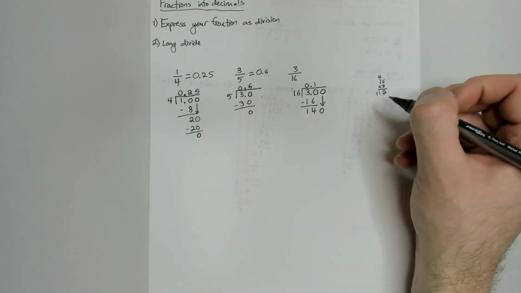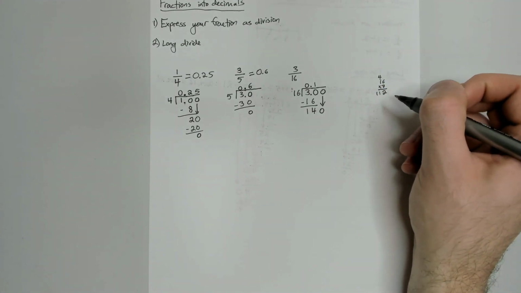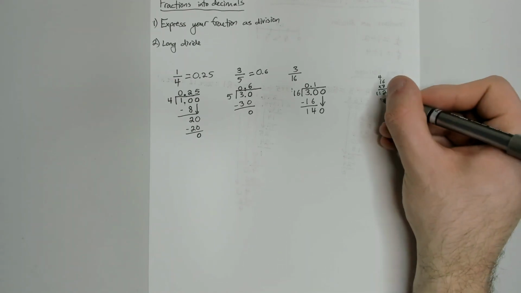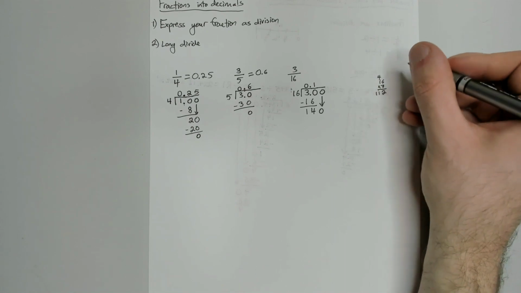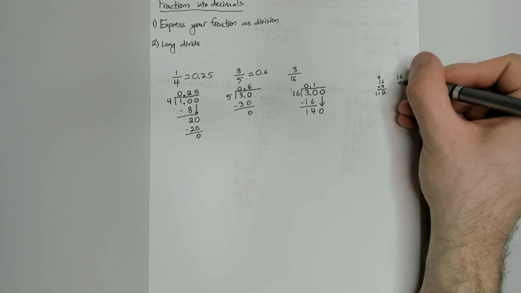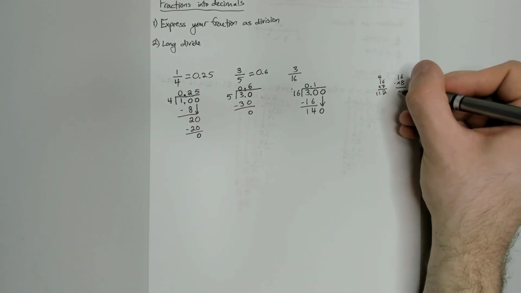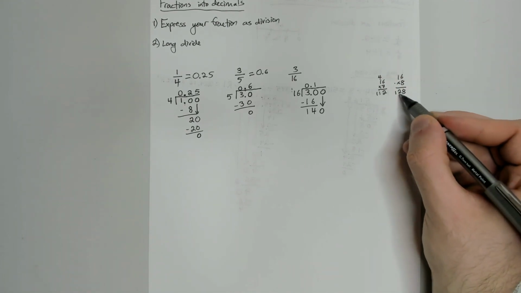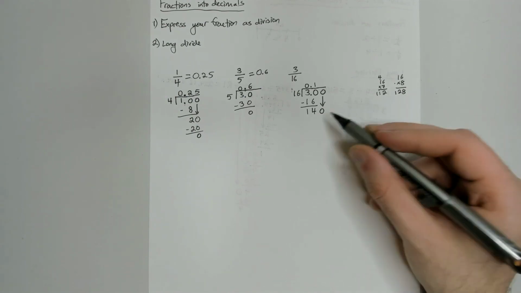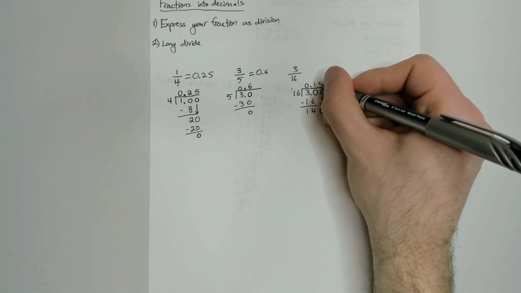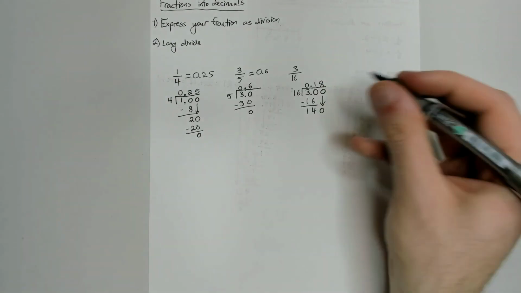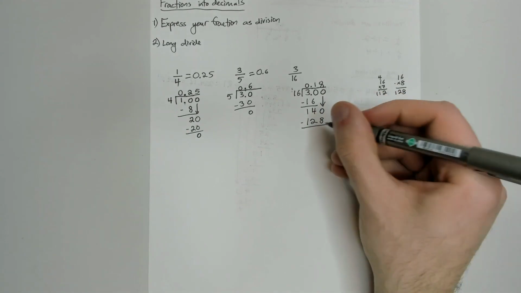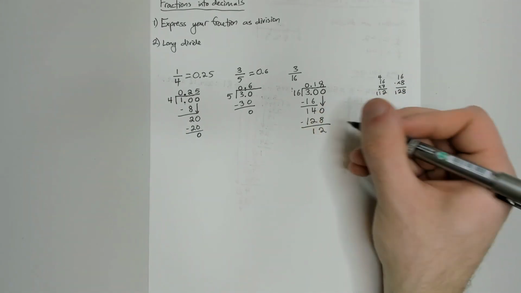So that's close, but I think we can cram some more 16s into there. Probably just one more. So 16 times 8 then, it'd be adding 16 to 112. So 16 plus 112 is 128. And if we added another 16 to this, we'd be at 144. That's too big, so 8 is the biggest we can go. So we have an 8 here. 8 times 16 is 128. We subtract this off, and we are left with 12.